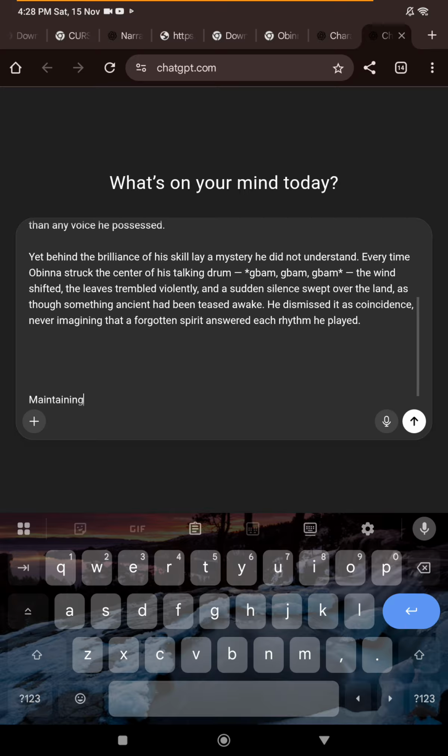I will say, maintaining visual and character consistency.